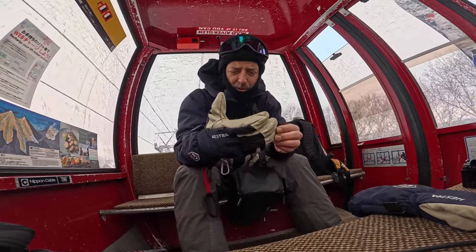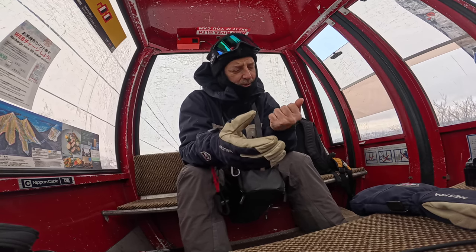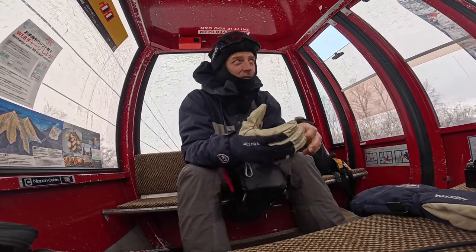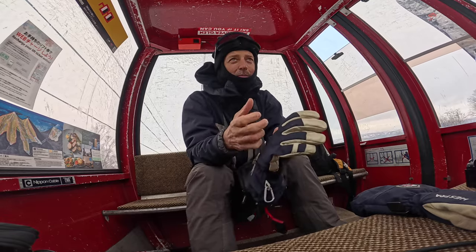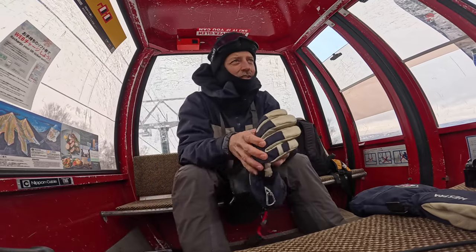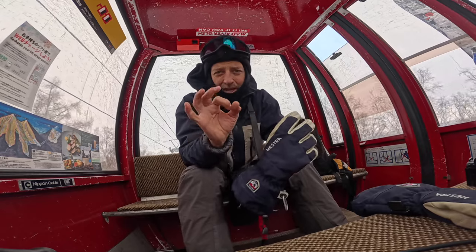Like, seriously important. My fingers get cold. I'm working on my circulation as much as I possibly can with sauna and cold showers, but the fingers still get cold. It's very cold here. So I had a really great pair of gloves, made by Leki, who make these poles as well. I bought them in Finland a couple years ago, and they were a nice leather. They broke in really nice. They were soft.